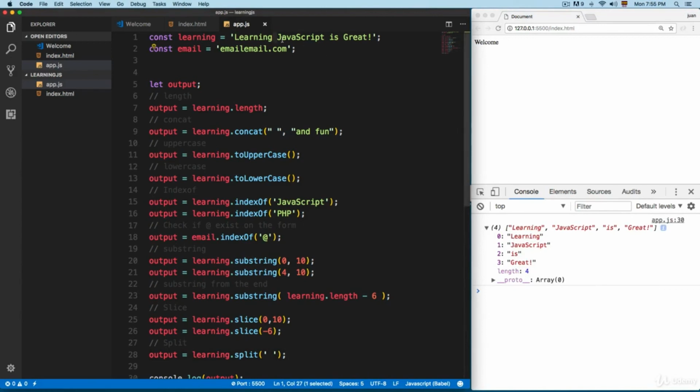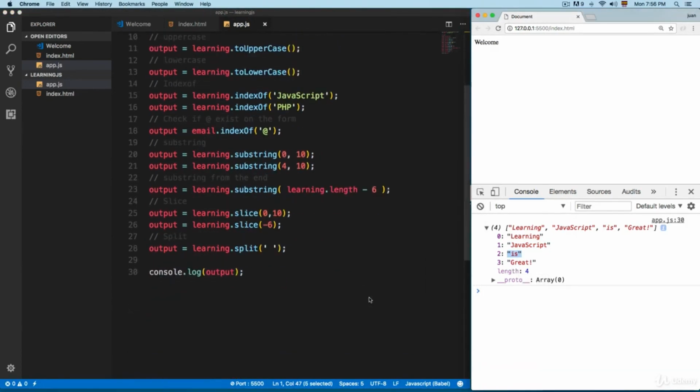Learning is going to be the first one, JavaScript is going to be in the 2nd position, is is going to be in the 3rd position, and great is going to be in the last position.